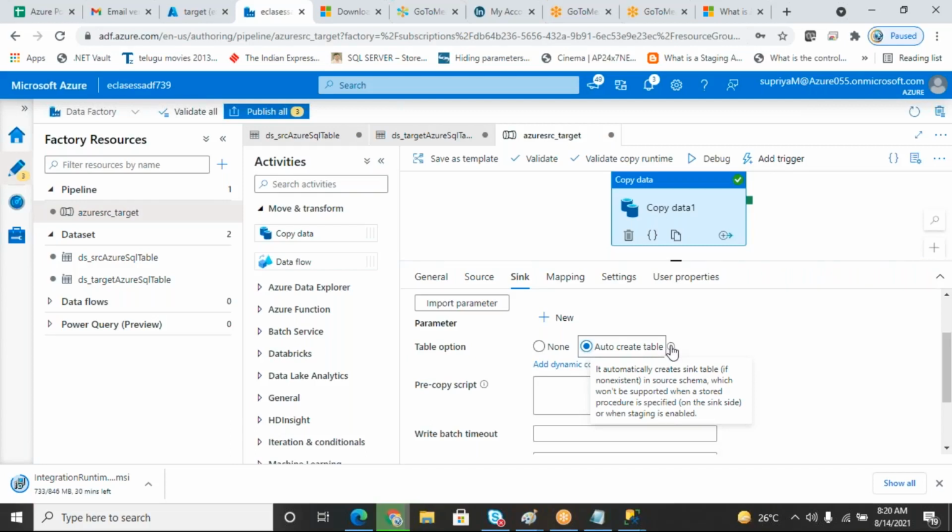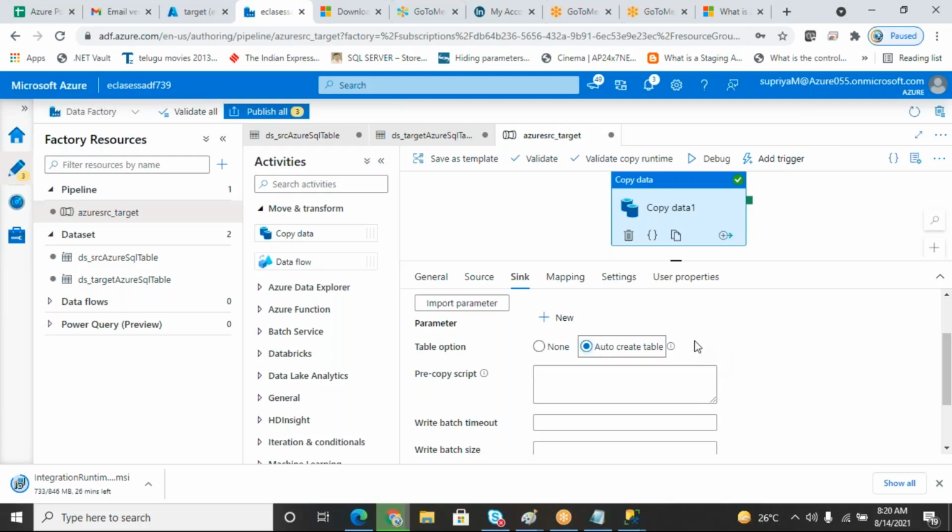Whatever data you are getting from the source, the same table structure will be created in your target. I already created a table, but if you haven't created it and want to create it at the time of loading, then you can use the auto create table option.